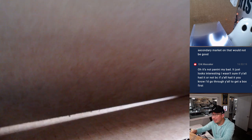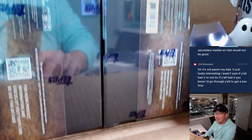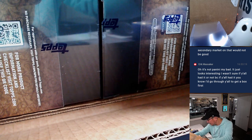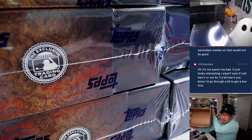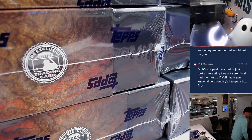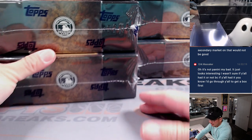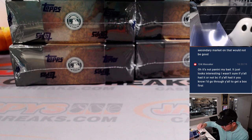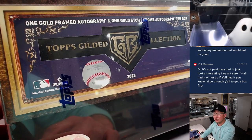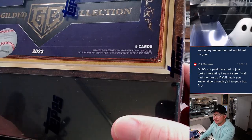It's got a cardboard panel down here and we've got the boxes right in here. There's one, two, three, four, five, six. Here are the gilded boxes. We're looking at one gold framed auto and one gold etched chrome autograph per box — five total cards. Get a sense of the packaging here.